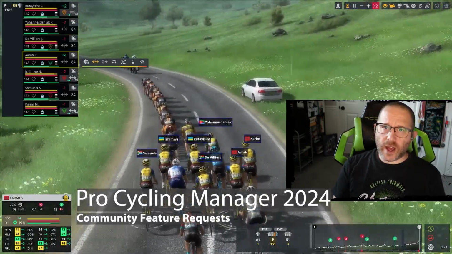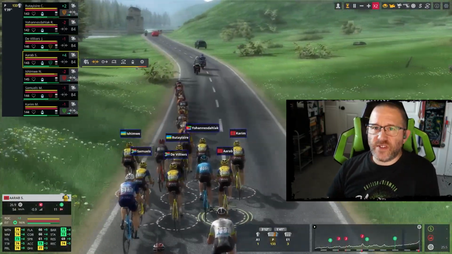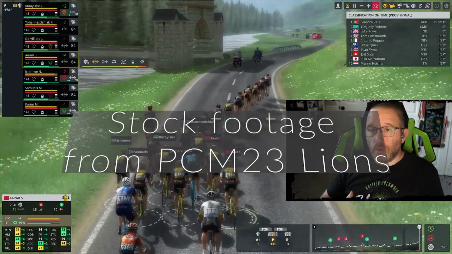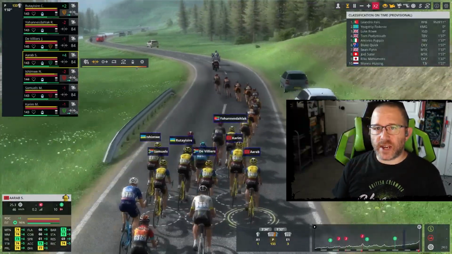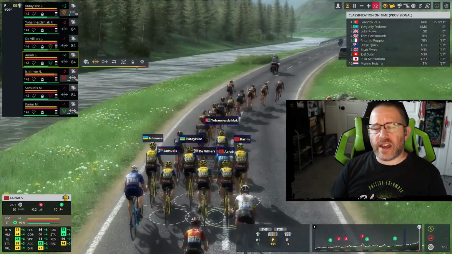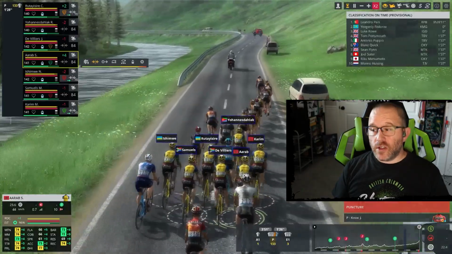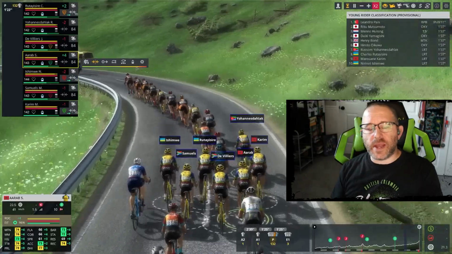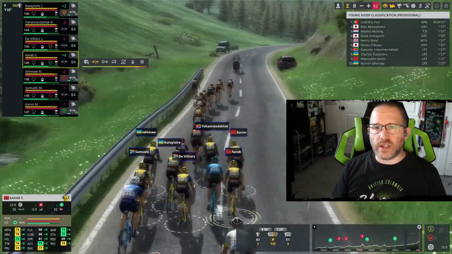A couple weeks ago, I did a feature request video: what 10 things I would like to see come to the next edition or future editions of Pro Cycling Manager. Following the comments listed in that video, I have now put together the community list, your list of things you would like to see coming in future editions of Pro Cycling Manager.